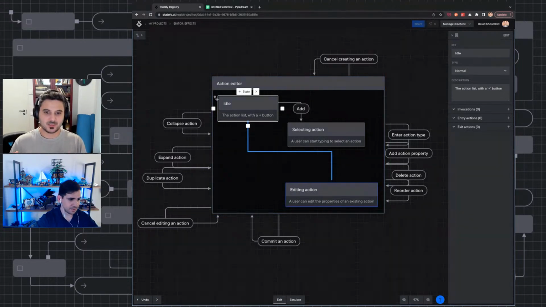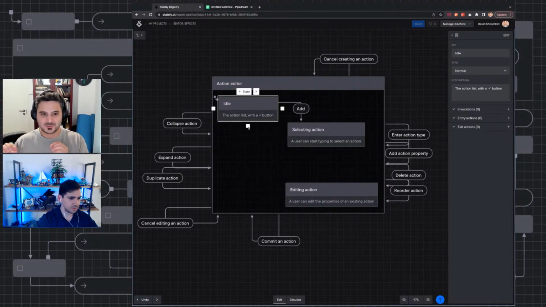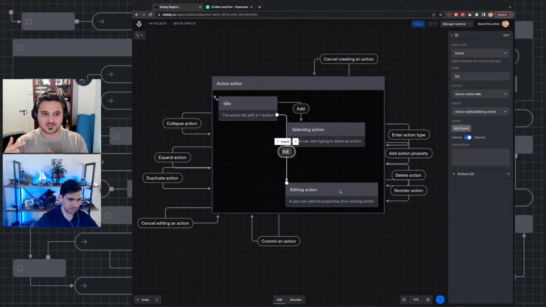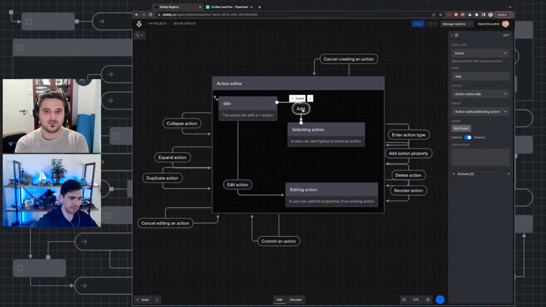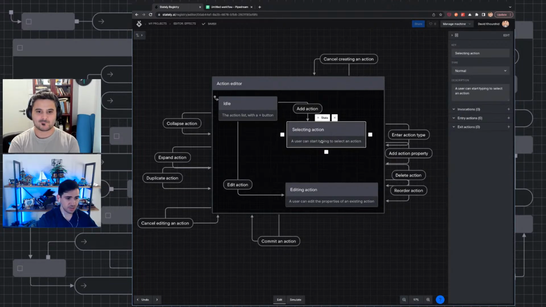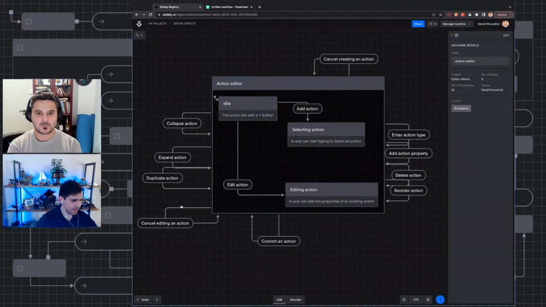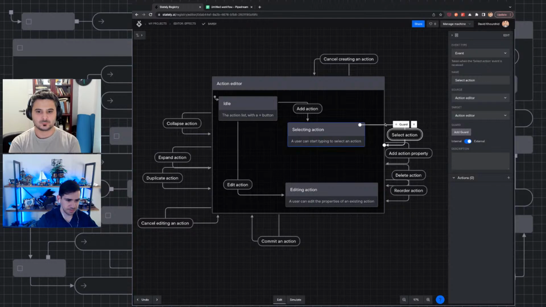So that selection can be either from selecting action view or from an existing action. We need like a select action. So something that keeps the ID of the selected action in context or something like that. Yeah. Okay. Yeah, or edit action, basically. Yep. That. So let's call this add action. We'll call this edit action. And so once we've selected an action, which I think we have over here. Oh yeah, so that's enter action type, which is basically the same as select action. Let's go ahead and move this.